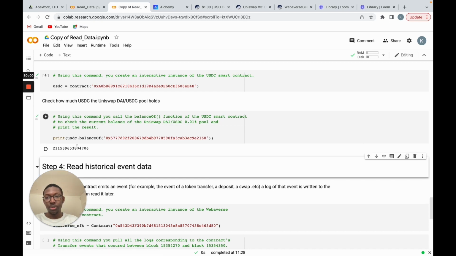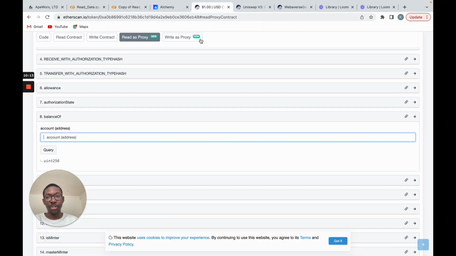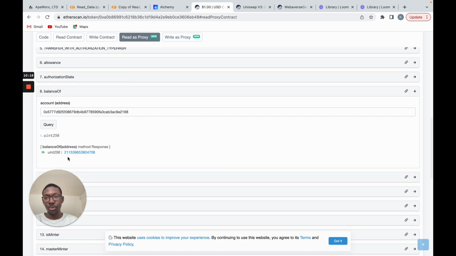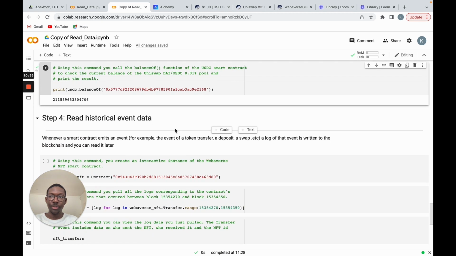Great. So we just run that and we got a really clear answer of how much USDC this particular pool holds. If we were to go to Etherscan and try and execute the same command here, we would get the very same result. So, you could do this in Etherscan, but doing it in code allows you to automate pulling that data. Like you could set a timer to pull that information every minute or every hour and do all sorts of stuff, which is a really powerful set of skills to have.